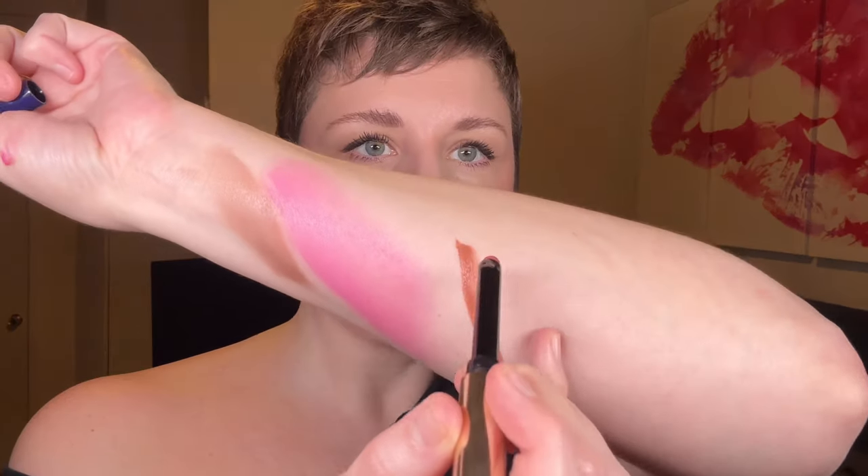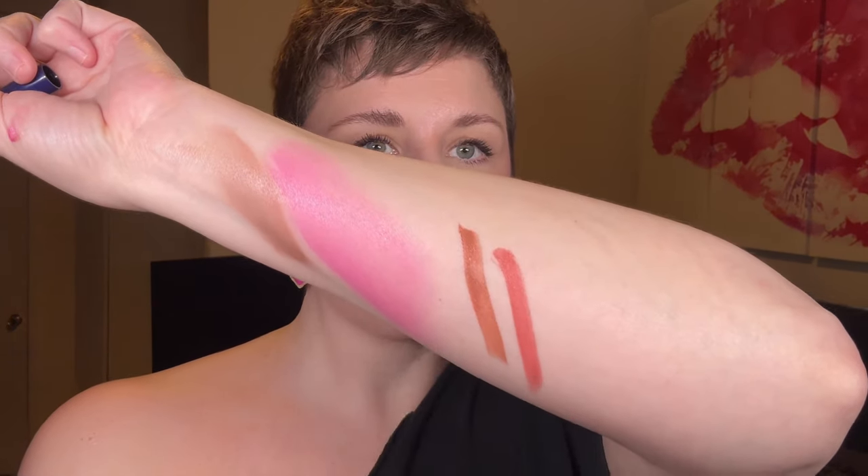This might be perfect for somebody else, but let me try blotting this and see if I like it better. This is Equilibrium blotted — I like that a lot better. I don't like these built up to their fullest coverage; that looks a lot nicer. But again, I probably wouldn't choose this shade with what I'm wearing, and I don't know if I would choose this lipstick formula overall. It's not bad, it's just not for me.